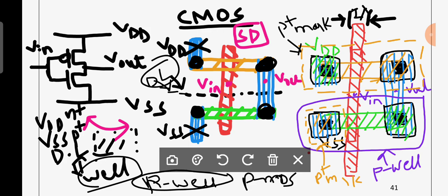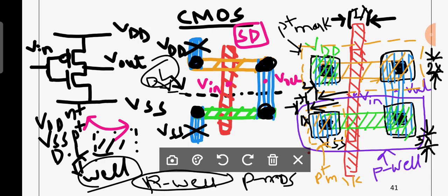Now, can anybody try to tell what is the minimum width of diffusion? Anybody? Absolutely, 2 lambda itself. Now, what is the minimum spacing between P mask and contact area? Absolutely, that is also what? 2 lambda. Now you can tell what is the minimum spacing between contact area and well. Yeah, absolutely. What is that? 3 lambda. Okay. Now you can tell what is the minimum spacing between this one. What is this one? Yeah, this one. P mask and P well. Anybody? P mask and P well. What is that? 1 lambda. Okay. Now you can observe that what is the size of contact area?